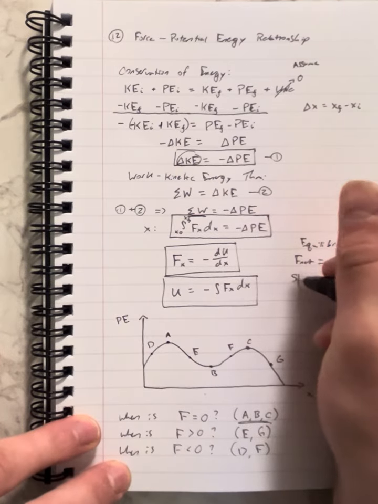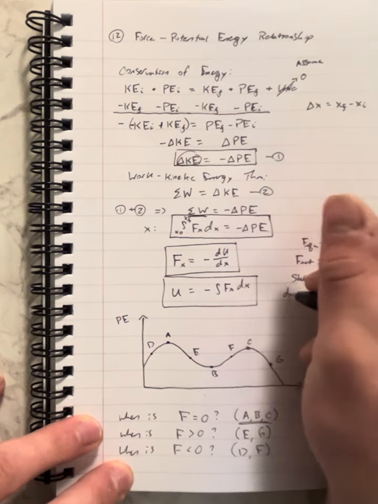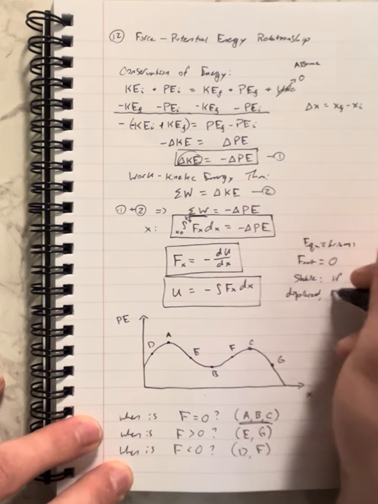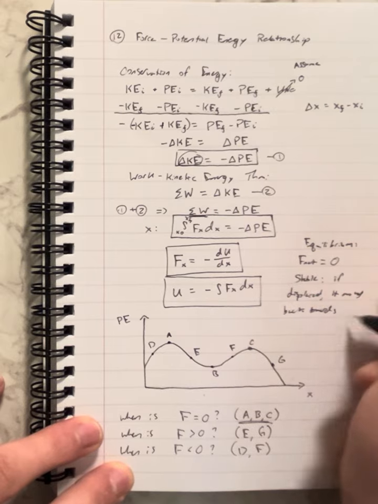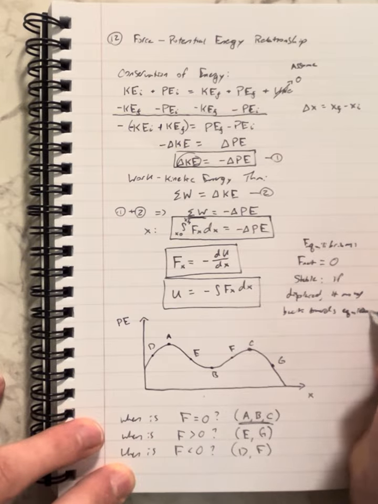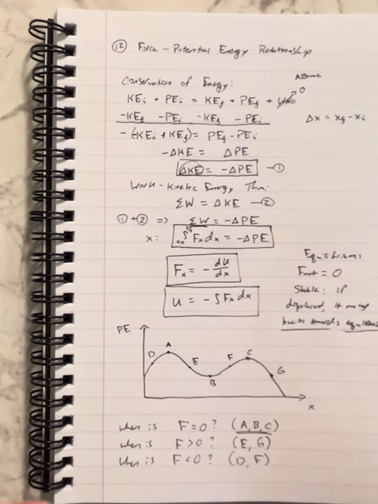Well, stable equilibrium means that if displaced, it moves back towards equilibrium. Okay? That's horrible handwriting, but you get it. And then conversely, an unstable equilibrium would be an equilibrium where if displaced, it doesn't move back towards equilibrium. It will continue rolling far away from equilibrium. So how do we tell which equilibriums are stable versus unstable? Well, there's a mathematical way we could do this, and then there's a visual way we could do this.